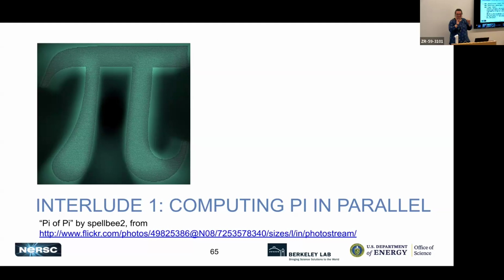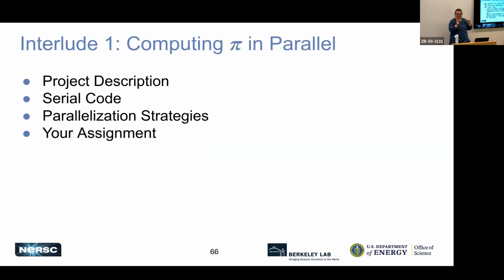So we're going to compute pi in parallel simply because it's easy to understand, but in real life, you don't want to actually compute pi this way. So we're going to talk about it. So project, we're going to show you the serial code, I'm going to have some parallelization strategies, and then the assignment, but we'll just walk through the whole thing together.